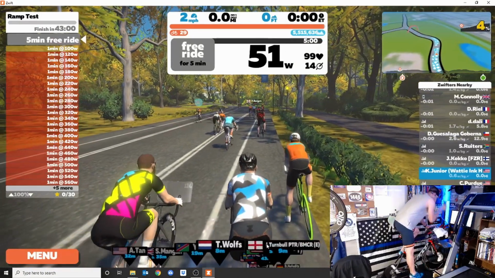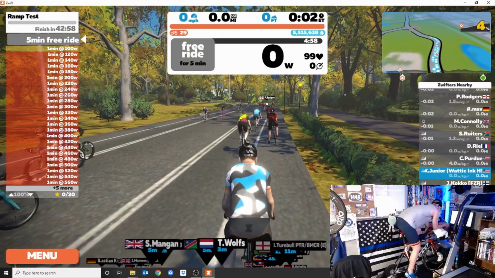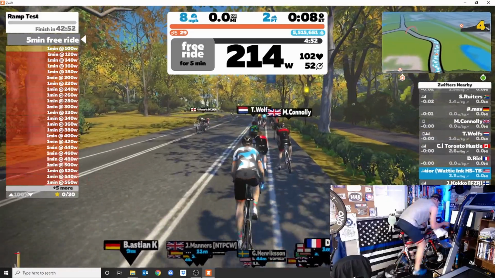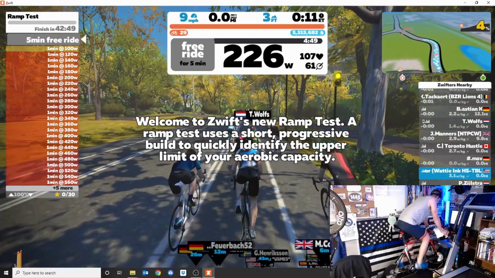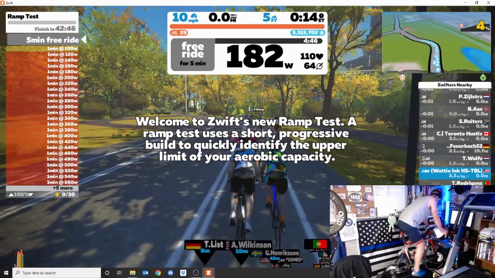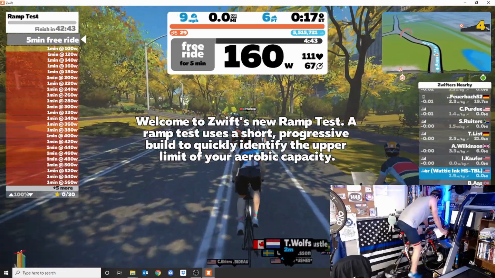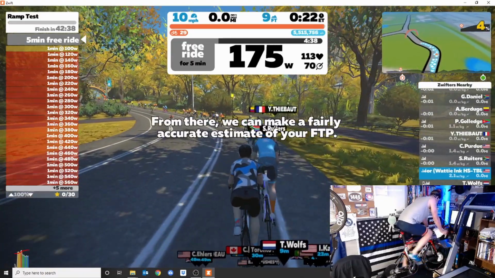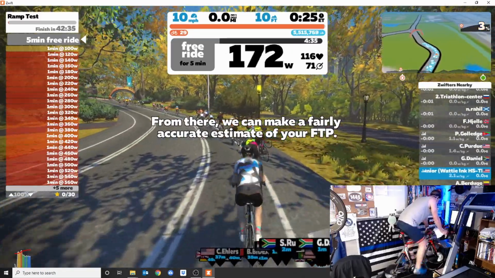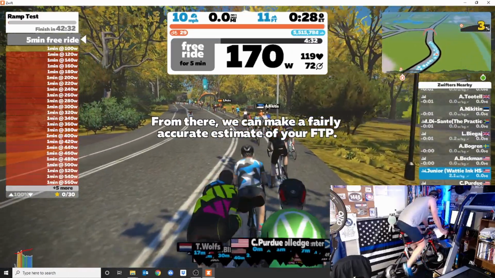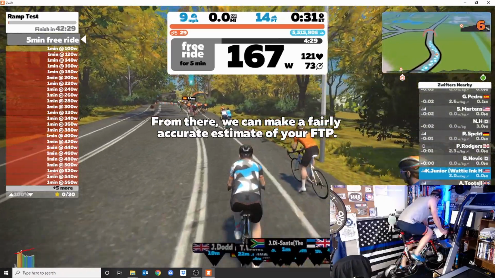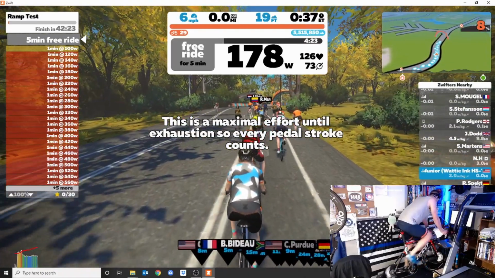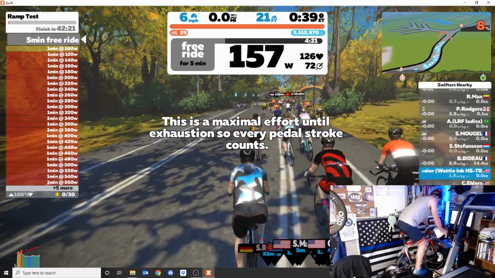All right, and you'll see on the left, that's the workout. We're in the ramp test. So we have a 5-minute free ride. There are on-screen instructions. We're identifying the upper limit of my current aerobic capacity, and I'm not looking for anything crazy, as we've been kind of out of the bike game for a while. After I get these power numbers, I'll be able to use them for structured workouts next week once the Ironman training starts. And then we'll probably test again in about 8 weeks and see if we've made progress.